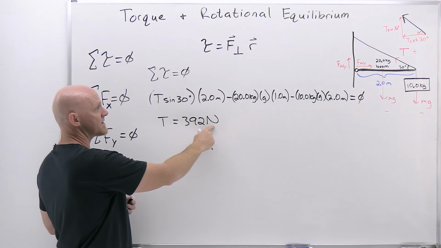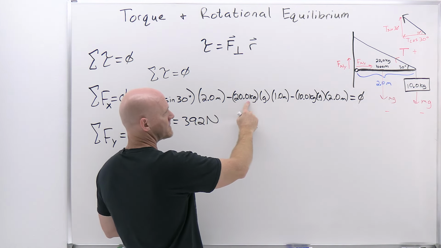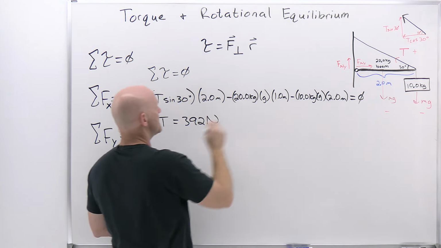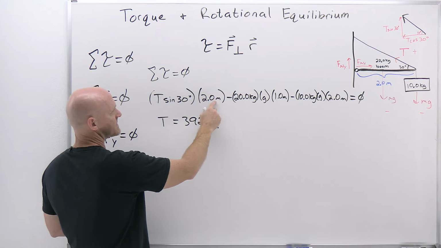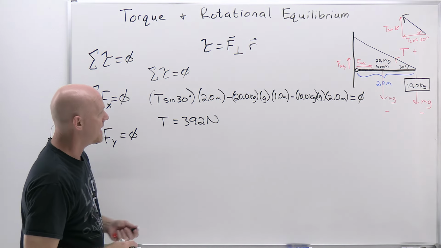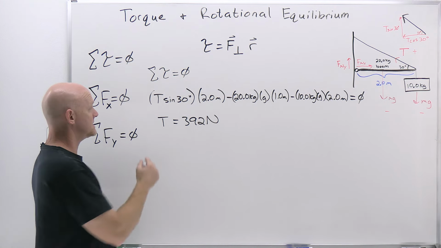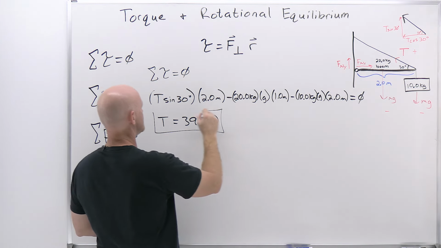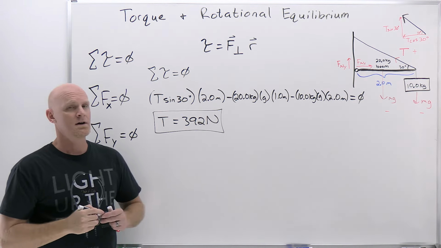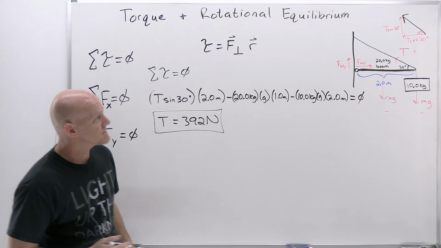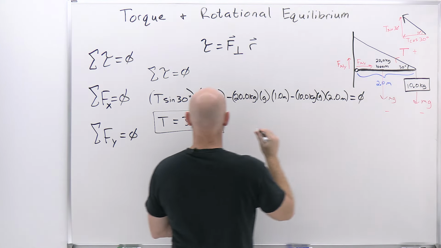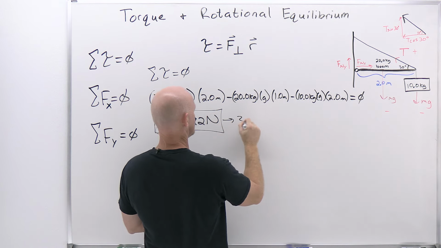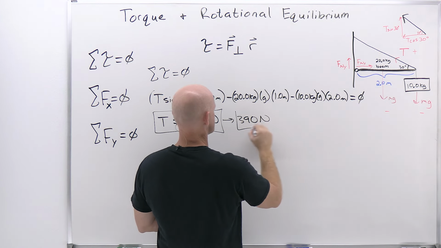Cool, and technically this would have come out as Newton meters. So kilograms times meters per second squared is Newton meters, but then we're dividing out the meters part that was left over on the units here, essentially, and getting just Newtons. And tension simply equals 392 Newtons. In this case, we'd have to round that to 2 sig figs based on 2 sig figs being provided there, and technically I guess we'd round this to 390 Newtons.